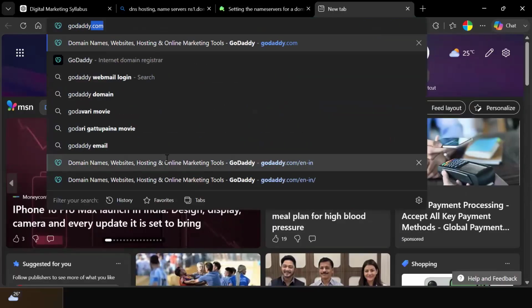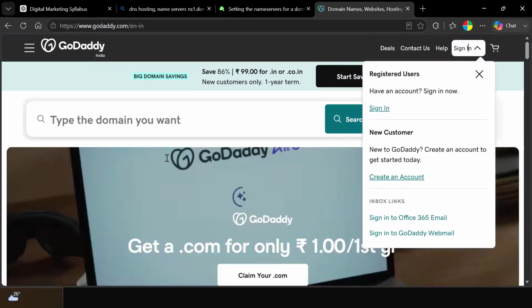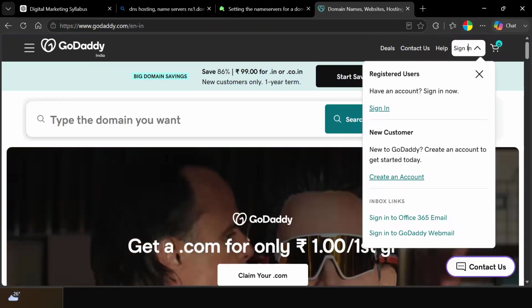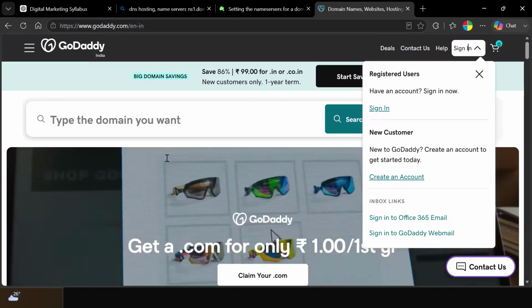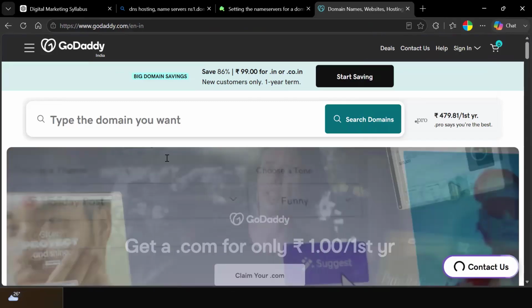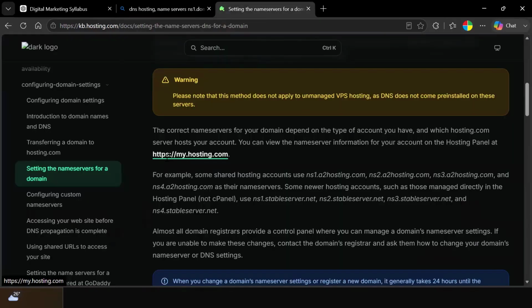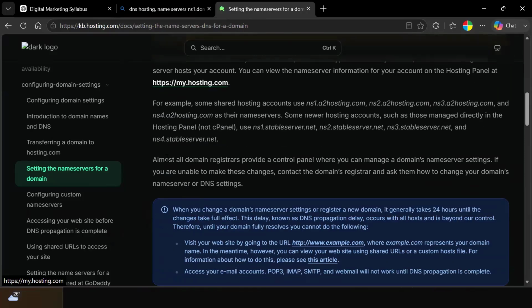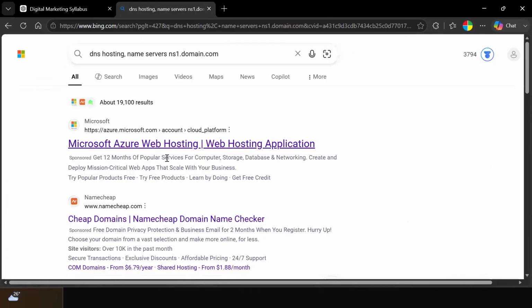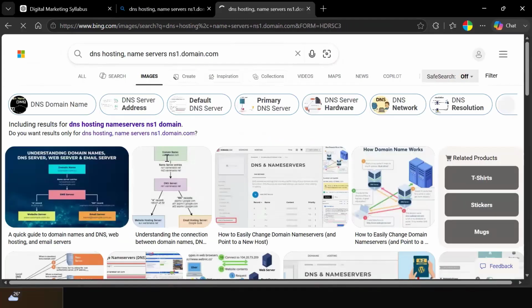Okay, GoDaddy, they will have a login, and you have to ask them what your GoDaddy login is and who will deal with it if they need only the hosting support. Once you get it, there will be a support link, something like contact us. You can directly talk to them. They will break their head and fix it. Something like the name servers and all those things, we have to provide them.